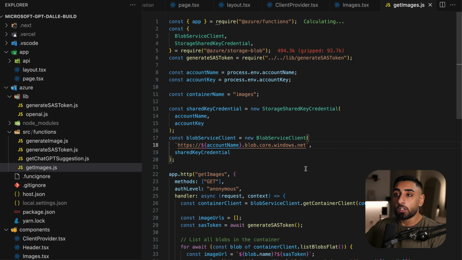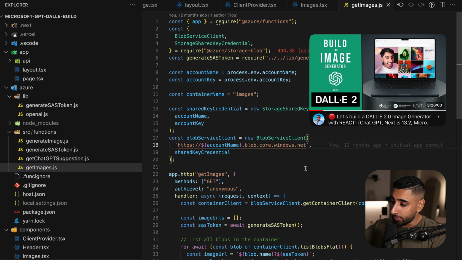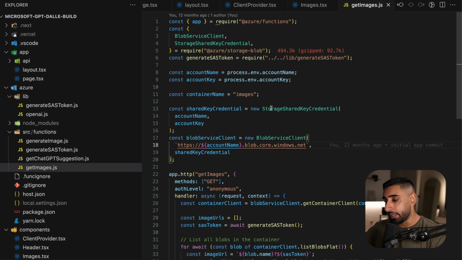But enough talking, guys. Let's dive into a deep dive on how to implement cloud functions into your app. And honestly, I've got a couple of tricks here that I want to show you. So here we are inside of our code for the GPT DALL-E 2 clone. And you can go ahead and check out that video right now. It's going to pop up on the screen. All of the source code is in the description of that video inside the Papa GitHub repo.